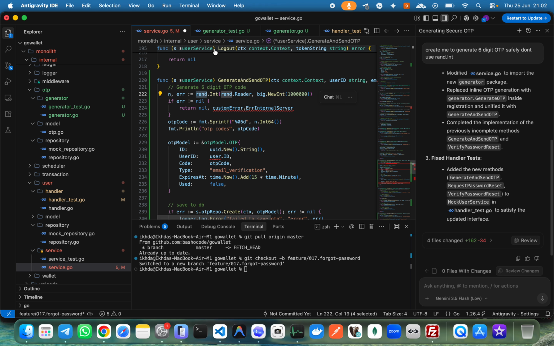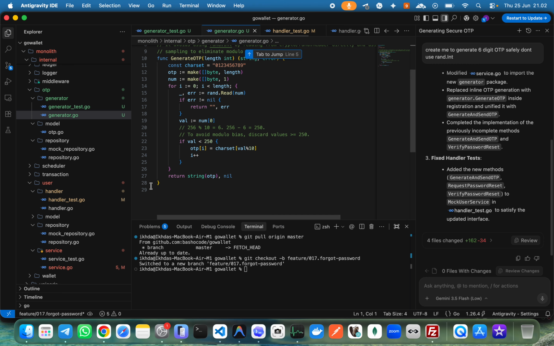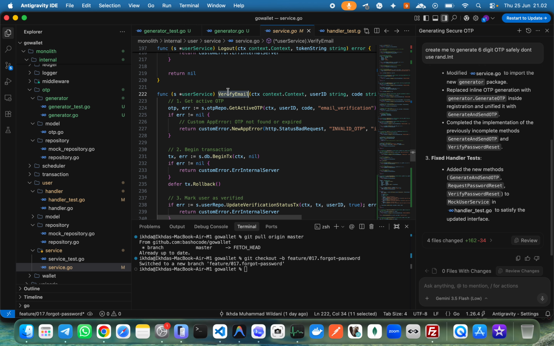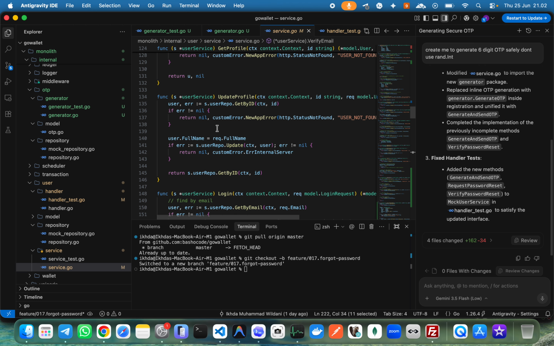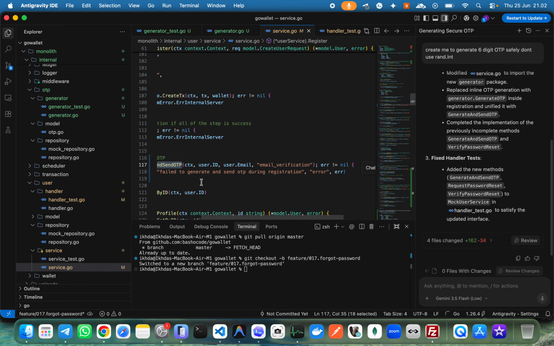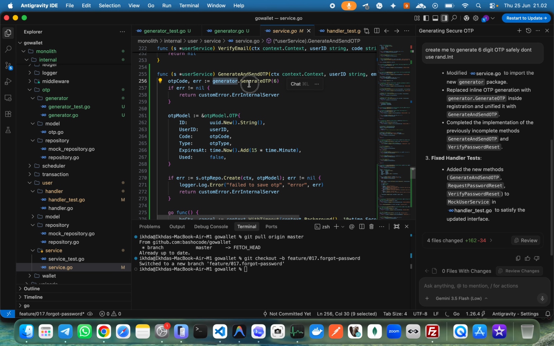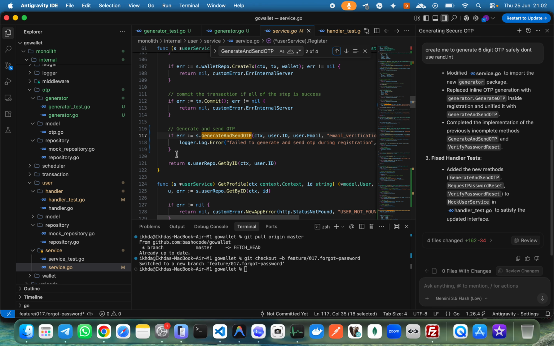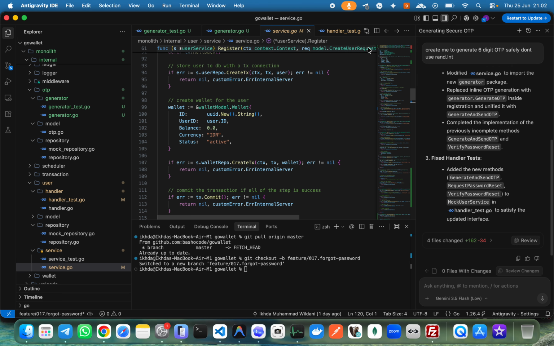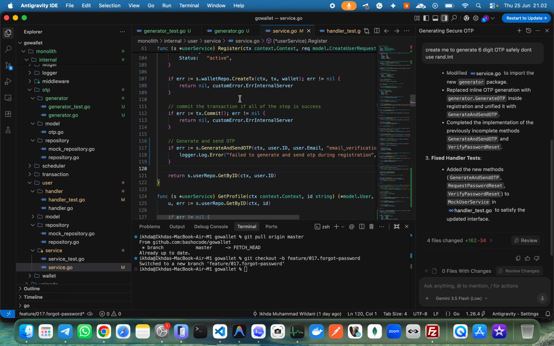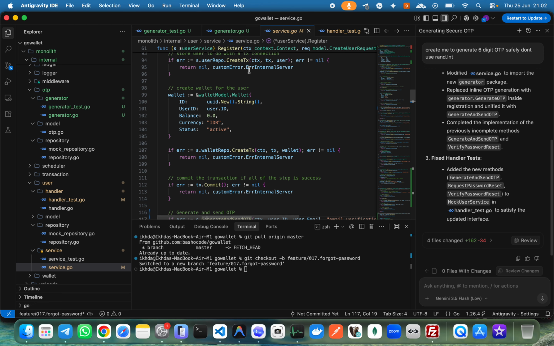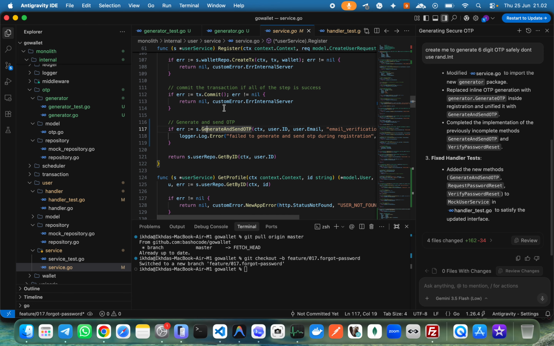Wait, I think I don't want to save first, and here for the verify register, I think the register. So he used generate and send OTP, the email verification, and he used the generator, which is okay. So first, he changed the generate and send OTP, adding the new function here, because the register last time we randomized, right?